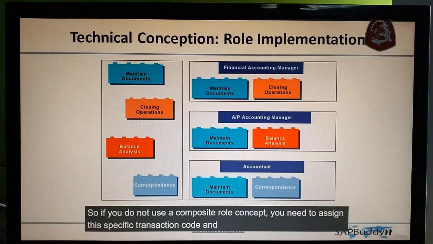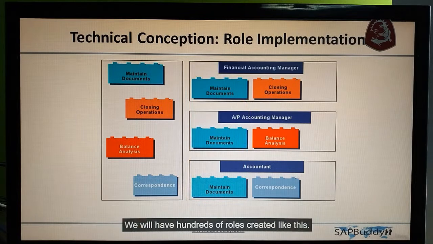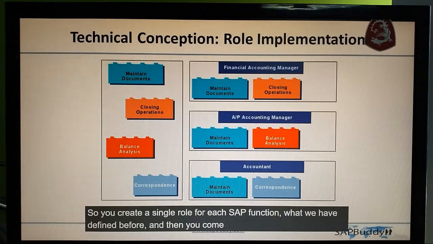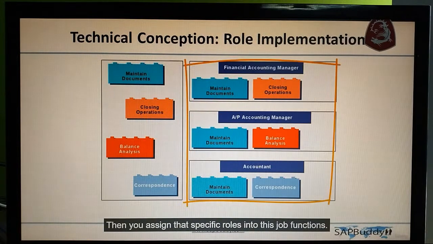If you do not use a composite role concept, you need to assign this specific transaction code and authorization objects 3 times. In a typical scenario, we will have hundreds of roles created like this. So in this case, you avoided creating this multiple times. You create a single role for each SAP function, what we have defined before, and then you come to a job function, and you assign those specific roles to this job function.